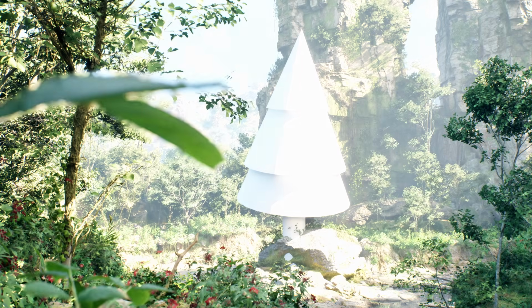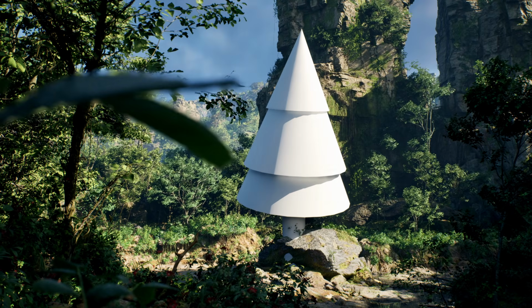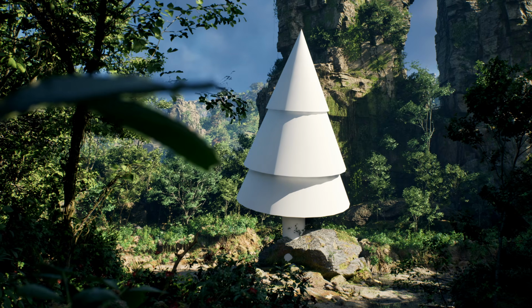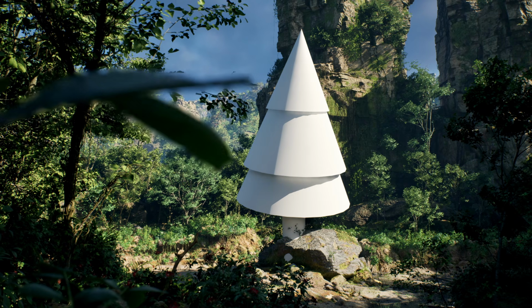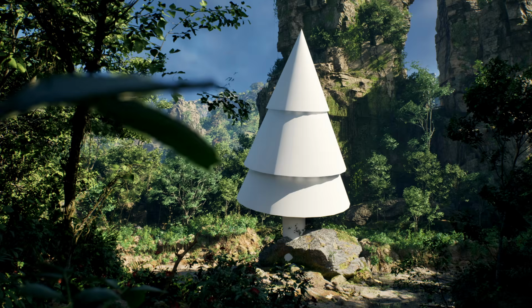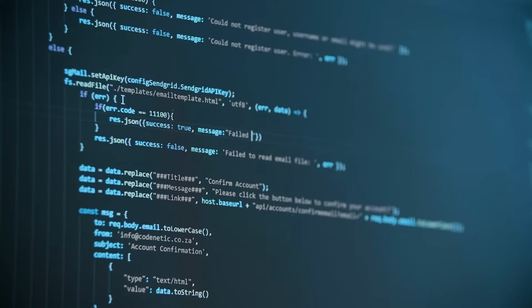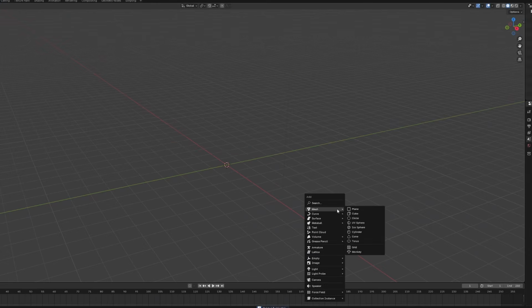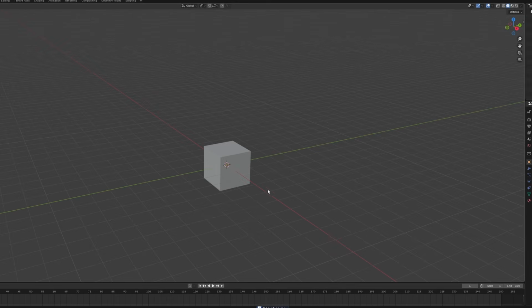And can we talk about cones for a second? Like, has anyone actually used the cones for anything besides basic pinecone trees or Christmas trees? If you've ever built anything insane with a cone, let me know. I need to know you exist. Also, shout out to programmers. Every one of these primitives had to be coded manually. So the next time you delete the default cube every time you make a new project, thank a programmer.